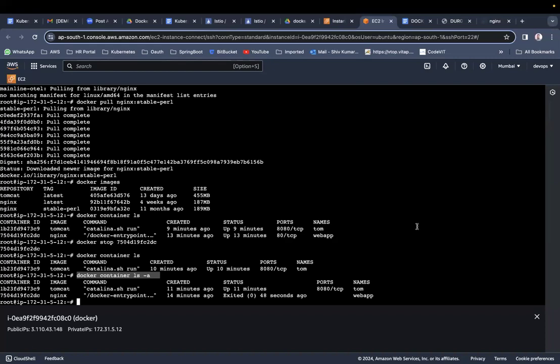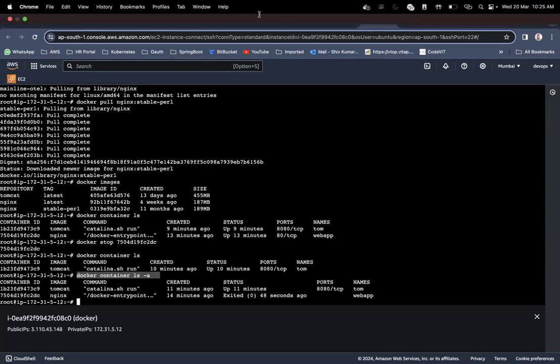In the Docker registry, we have seen the two types, public Docker registry and private Docker registries. And we have seen the Docker architecture, how the components communicate with each other, and what is present inside the architecture.